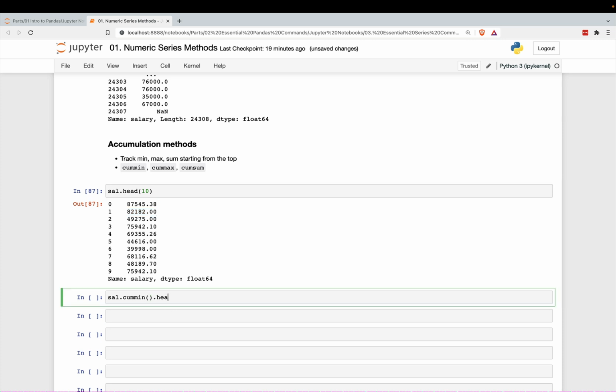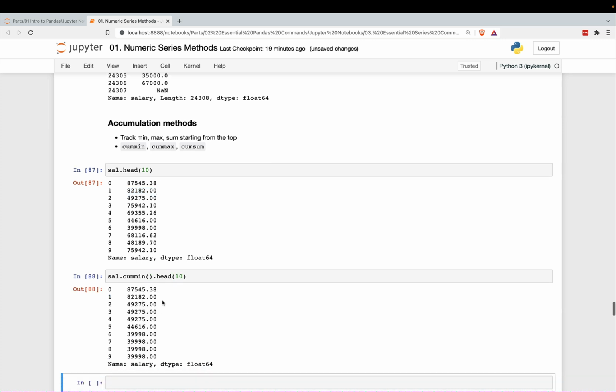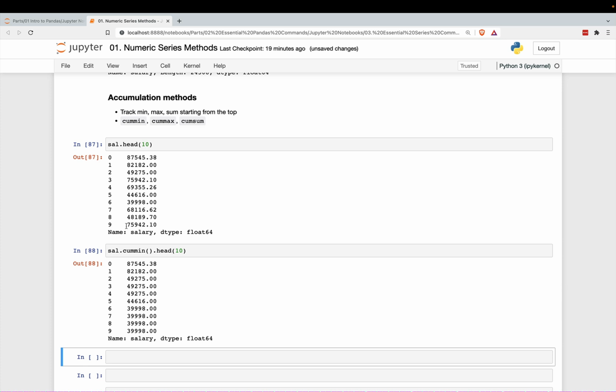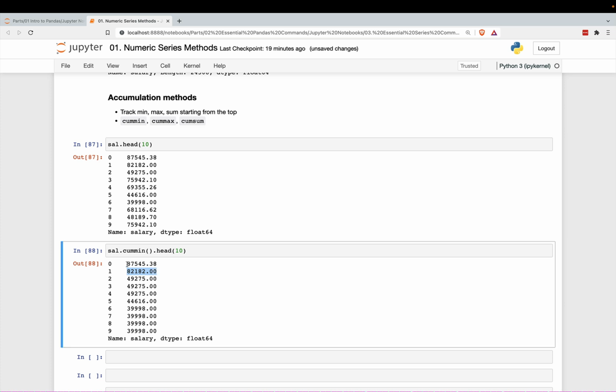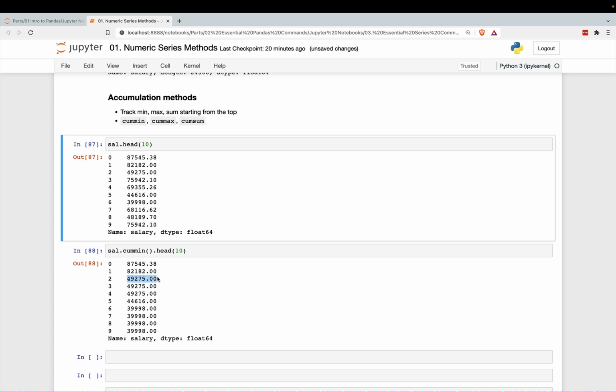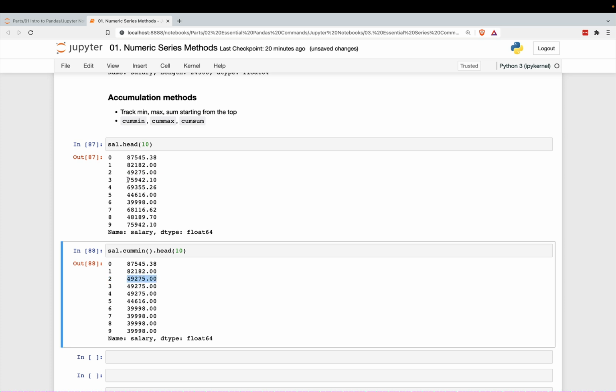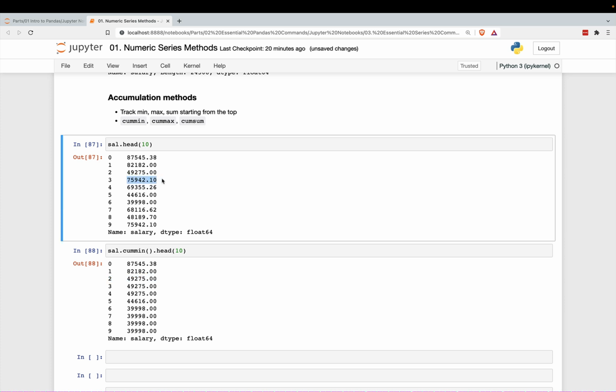Let me go ahead and chain the head method, so I'll just do the first 10. And hopefully you can see what's going on. The beginning is going to be the same first value as this. The second value is smaller, so this is the new minimum. At every point, it finds whether the current value is lower than the lowest value ever up to that point. The third value is also a minimum, 49,275. But finally, we get to the fourth value, which is almost 76K, and that is not lower.